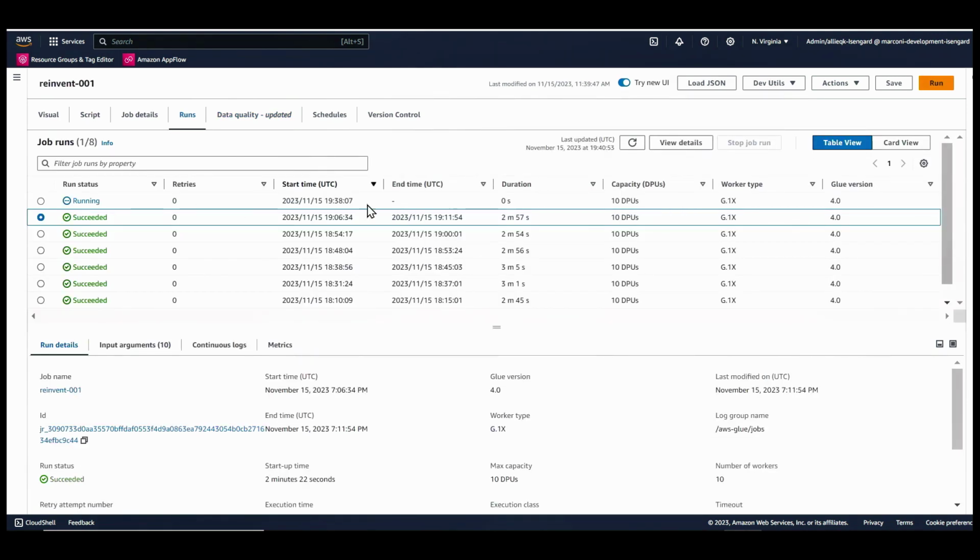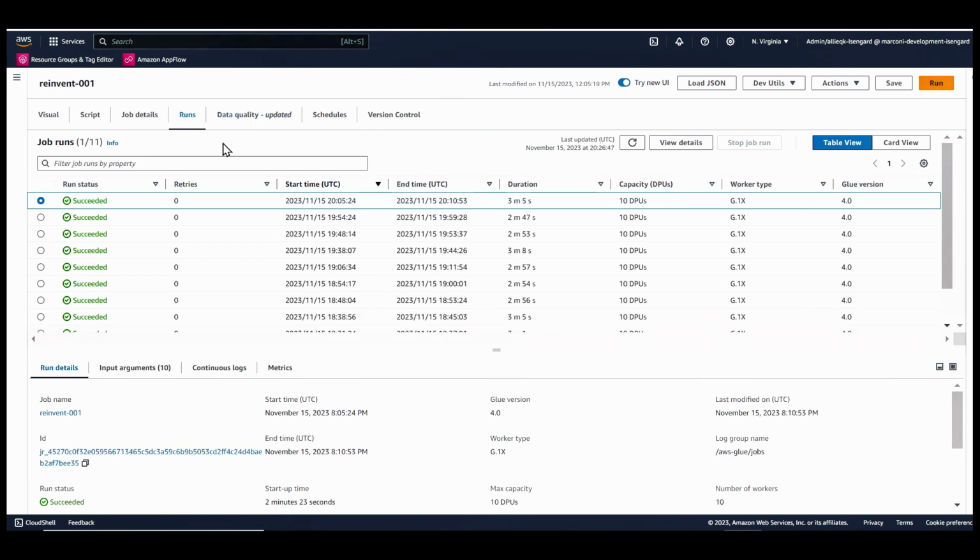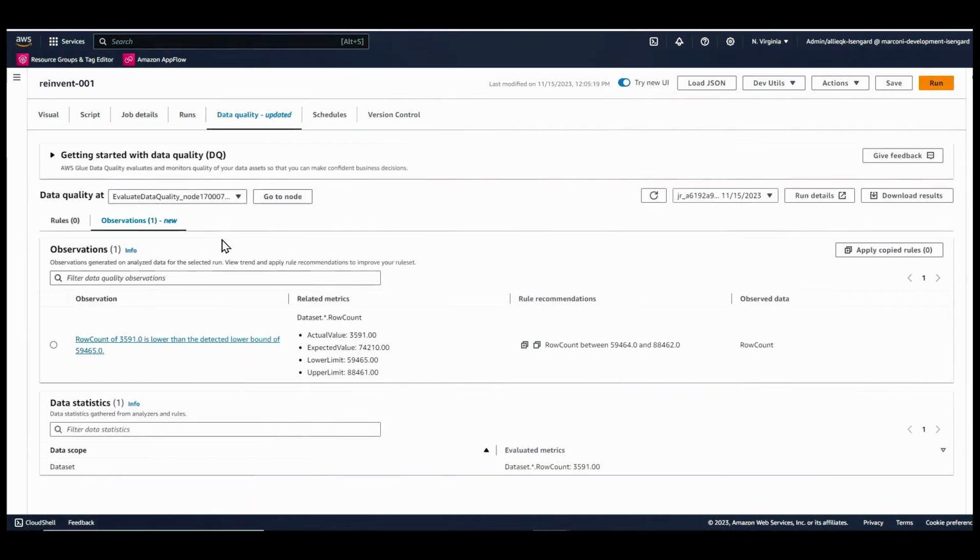Now the disaster day comes. Our data file has low volume. Without this detection capability, my Glue job would have just run fine, and later I could spend hours debugging an issue. With Glue data quality anomaly detection capability, it's easy. Simply go to the Observations tab and notice that Glue data quality has already generated an observation about the abnormal drop in row count. You can also visually see this from our graphics.